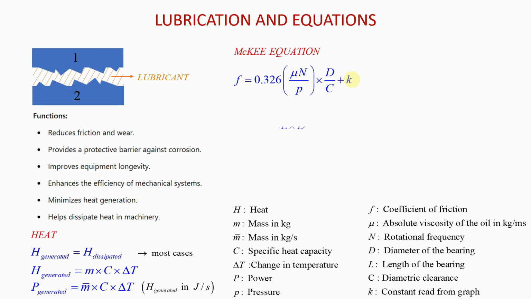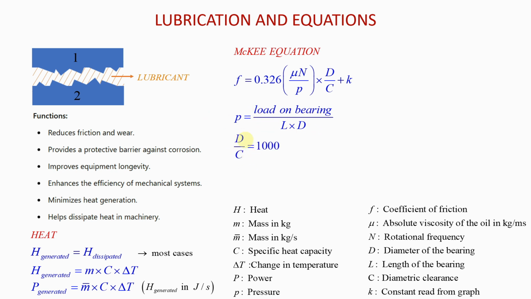So first, let us look at how you get P, okay, the pressure. The pressure is equal to the load on the bearing divided by the product of the length of the bearing and the diameter of the bearing, okay? So this equation. And the load on the bearing, we usually use the letter W to refer to that. So I could have written here, P is equal to W divided by L times D, okay? So that is P in this equation, it's the pressure, you get it using that equation here.